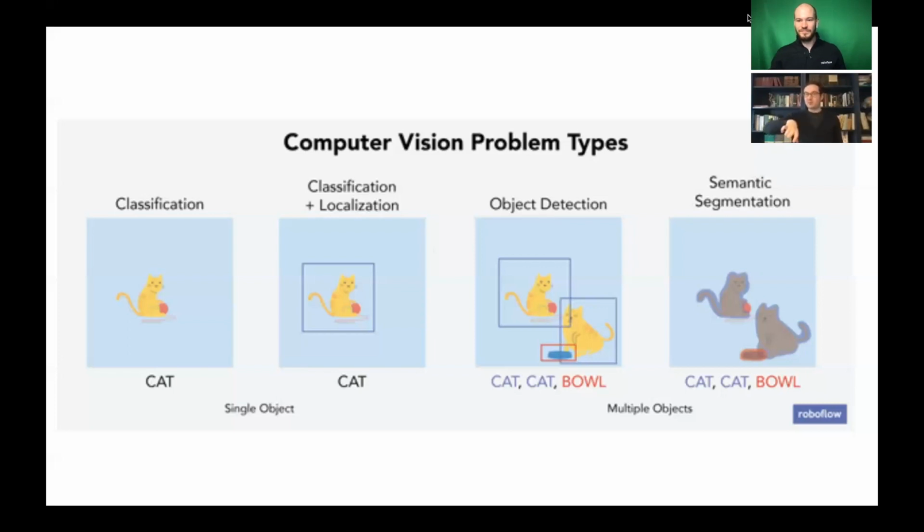A closely related problem is called classification and localization. It's got the same sort of approach where you try to classify which bucket an image falls in. But what you'll notice about the image here is there's a square around that cat. And that's what's called localization. Not only are you trying to predict in which bucket an image falls, but you're also trying to localize in that image, or identify what location in that image the cat falls or the dog falls.